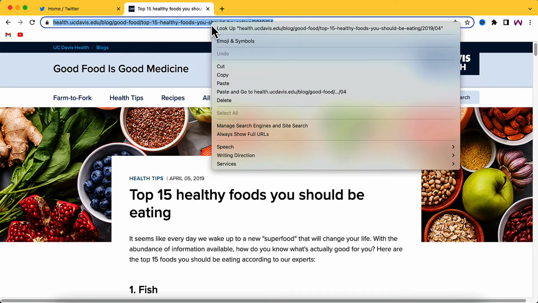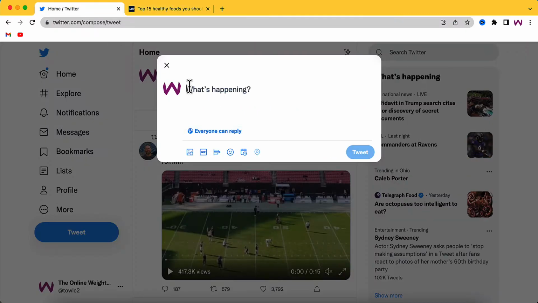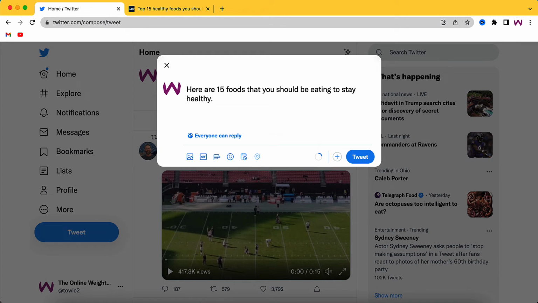And I'm going to post this article here. So I'm going to put in my tweet here. All right, and then I always put click here, because what we need to do is add an image to this tweet.